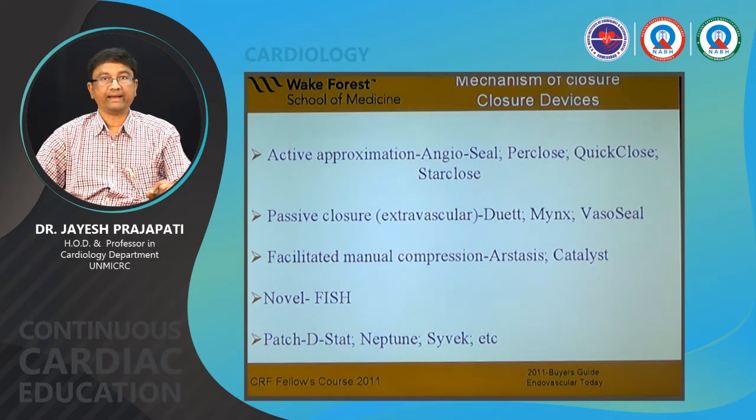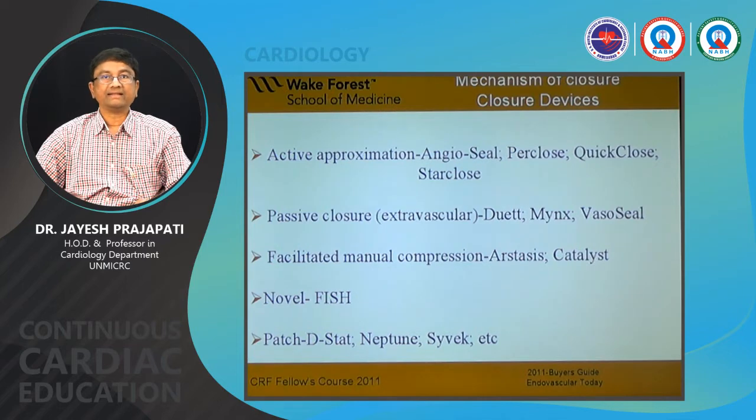Proper puncture should be there. Otherwise, at the bifurcation, that can create a problem. That can close the profunda. Profunda is one artery that should be kept patent. Otherwise, the patient can come with a leg gangrene. So always when you use a vascular closure device, your puncture should be proper, and always a femoral artery angio should be done.